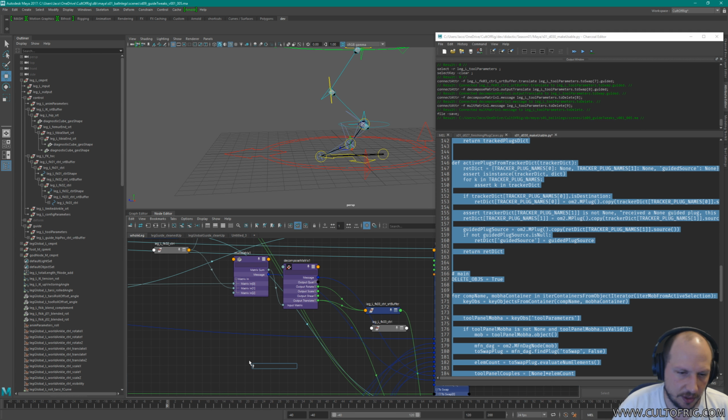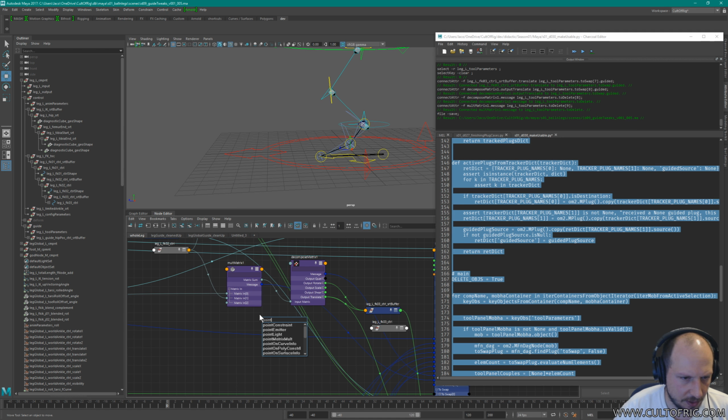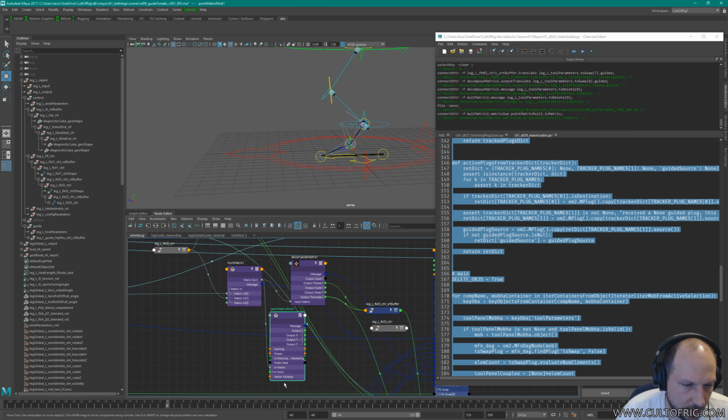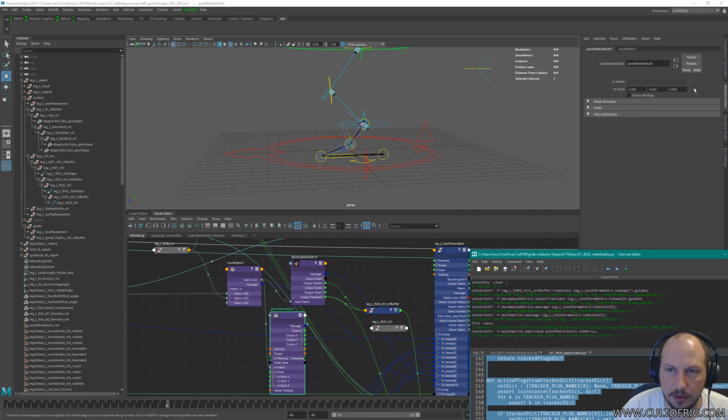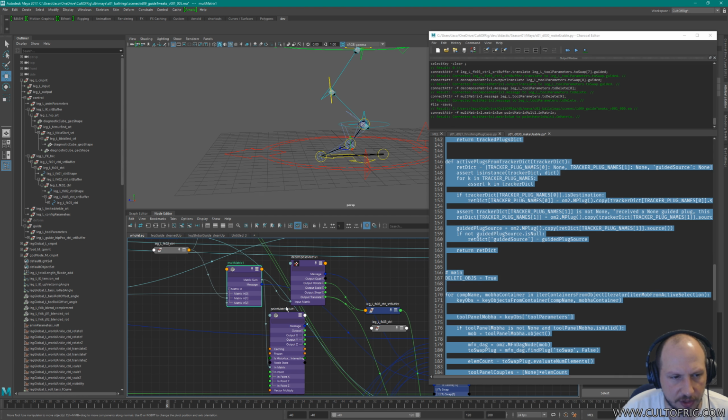Sorry, I might as well explain that. Somebody was asking, if you just want the translation out of something, is there a way to do it without using a decompose? Now, I don't know what the cost of decompose is internally, so maybe this is a faster way, but you have a point matrix mode, which is not a bad idea, and that multiplies a point by a matrix. So what Ryan was saying in chat is that if you grab the matrix and as your in point you give it 0, 0, 0, what you're basically getting will be the translation of the matrix.